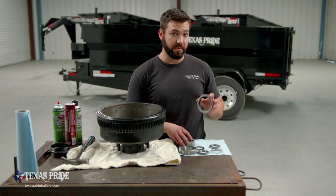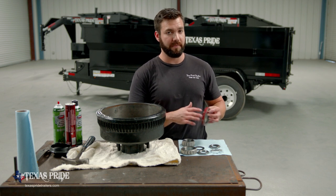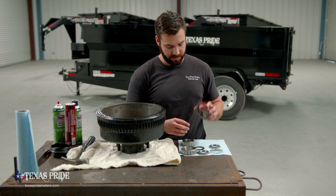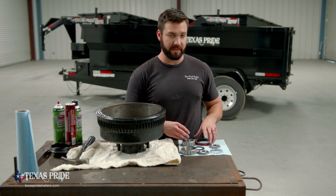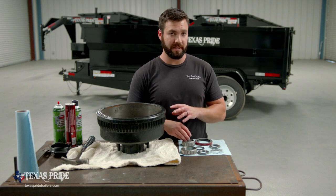And here we have a new wheel seal. We'll mention again, we threw the old wheel seal away. Anytime you take these hubs down, we want to replace these with a new wheel seal. So we have a new wheel seal. Nothing really to inspect there besides making sure that we have the right part number for the right size axle, the right size hub bore.